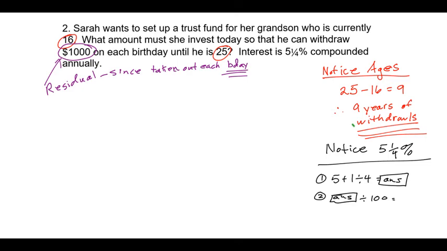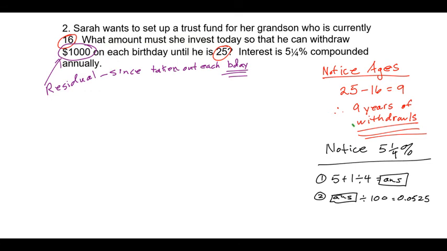Now, that will give us the percentage for the year. So now we know that this is a present value problem because we need to know how much we need to have in our bank account today. Not in the future, how much we have to have in today so that the grandson will take it. So that means it is present value. That is what that big highlight means.